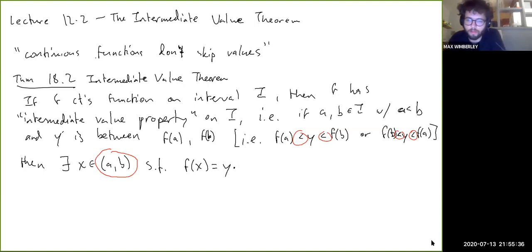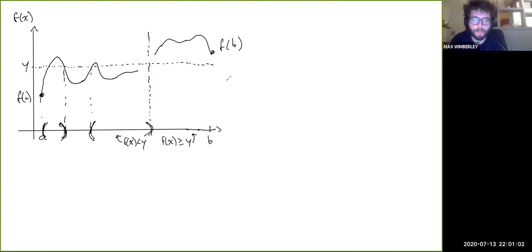Anyway, I'm going to go to a new page and draw a sketch to explain the idea of the proof. Here's a picture of what's happening in the argument, and they have a picture in the book too that's not too bad. The way the argument works is we want to find a place where we expect f of x to equal y. If you imagine what would happen if that never happened, then there'd be some places where f of x was less than y and some places where f of x was greater than y. And so there has to be a transition in between those two areas.